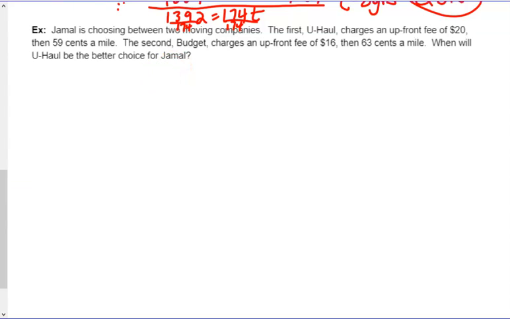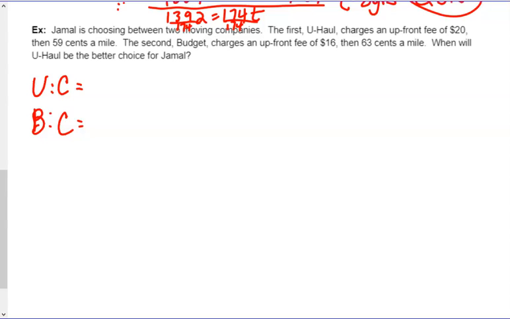So we're going to first write an equation, and then, if you wanted to, you could actually graph that to see which one is better, and eventually it will become the one that's cheaper in the end. So if I look at U-Haul and Budget, the cost of each can be found. Well, let's see. If I were to do U-Haul and travel 100 miles and rent that truck, what would I do in that situation?